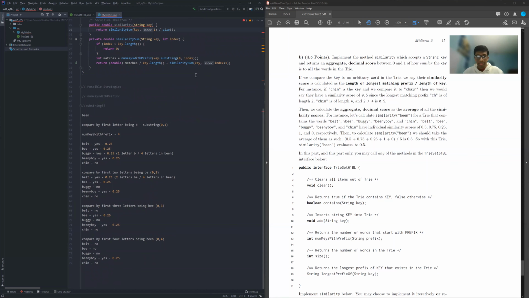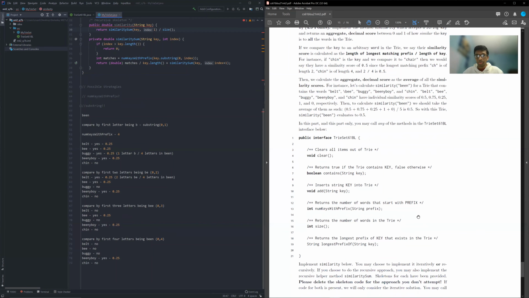The very first one is that the information given to you in the problem is really, really, really important. If there's methods that are given to you and it's said that you may call any of those methods, think about how you can use them, even if the solution isn't really the most clear or straightforward. Like I said, the first thing that came to my mind was thinking about doing it in this particular process where you compare the key to every word of the trie. But I realized that because we're not given a clean, nice way to figure out what the words in the trie are, that way becomes a little complicated.